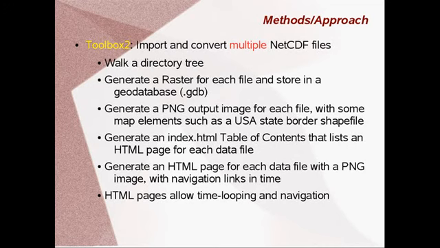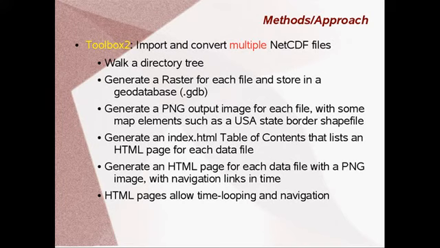For the second toolbox, we expanded upon the first one. For this one, we allowed the user to choose an input directory containing data files. The toolbox then walks the directory and generates a raster from every file that is recognized and stores it into a newly created geodatabase. If the user turns on HTML PNG generation in this case, it will generate a PNG output image and HTML page for each file. It uses a symbology file and USA map file to zoom into the image and create a PNG of it. Finally, we generate an index.html table of contents that lists all of the generated pages.